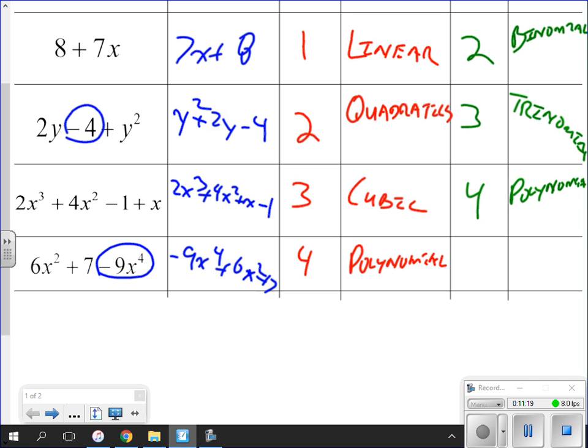How many terms do we have here? 3. So we're back to 3. We do have a special name for this one. This one would be our trinomials. We're going to use these terms a lot. You do need to understand the degrees. They come in important more later. The big thing out of this one is understanding the difference between a linear equation, a quadratic equation, and a cubic equation. And we're going to spend a lot of time working with quadratics this next couple of months. I'm going to say quadratic, which means you're going to know the highest power is squared. You have to be able to understand that. When I say quadratic, you have to understand what I'm talking about. Okay?